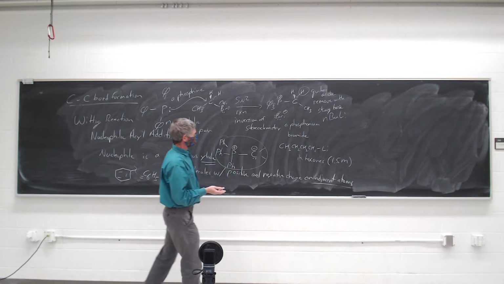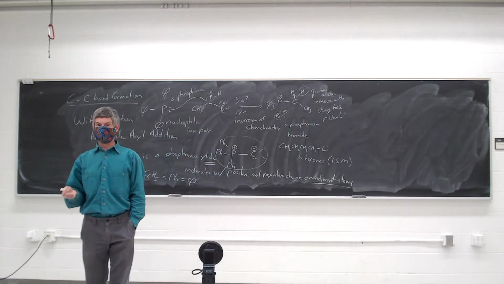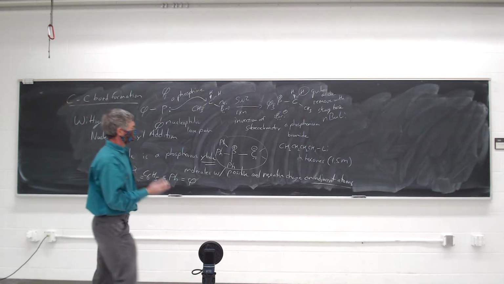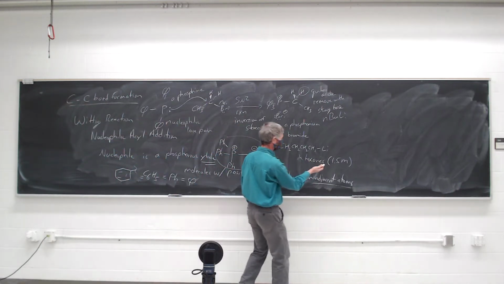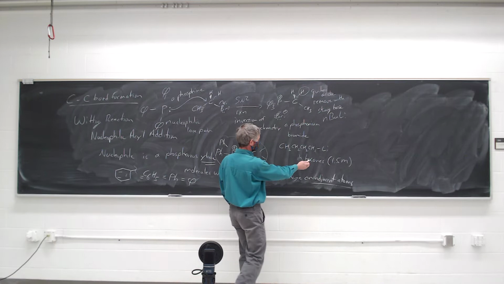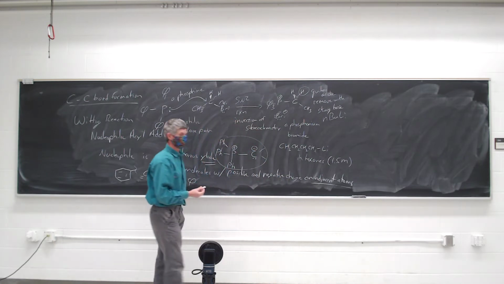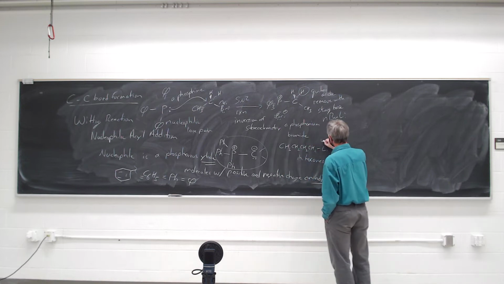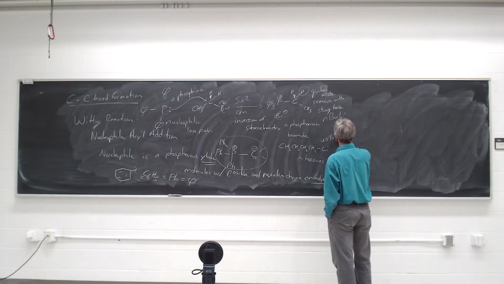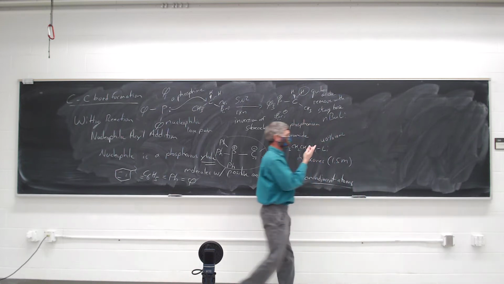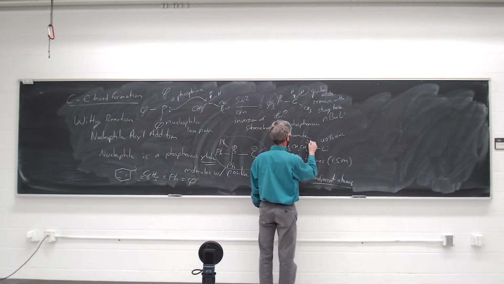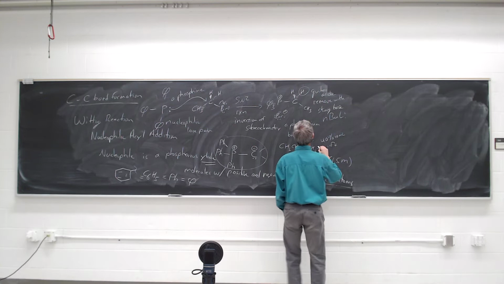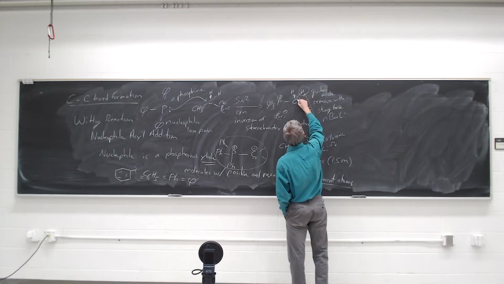And you can buy solutions of n-butyllithium stored in a bottle under argon so they don't react with water in the air, often as a 1.5 or maybe 1 molar solution in hexanes as the solvent, right? Nice hydrocarbon solvent. So this lone pair, this is about 40% ionic, which means there's significant negative charge on the carbon. This pair of electrons is going to yank one of those hydrogens off and make your ylide.